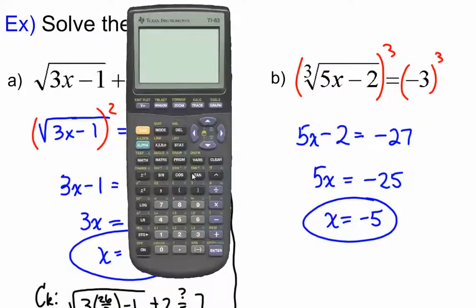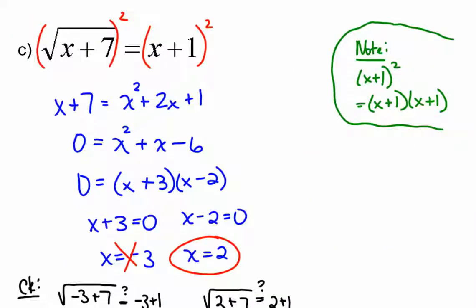Now on this one, I could check it with my calculator. So if I turn it on, let me clear this out. If I have the cube root, you can find that under the math, and then you scroll down here, number 4 is cube root. Cube root of 5 times negative 5, minus 2, close that up. Yes, that's negative 3. So if you don't want to check it by pencil and paper, then at least check it in your calculator. Let's try one more, and this one's going to be a little bit more involved.